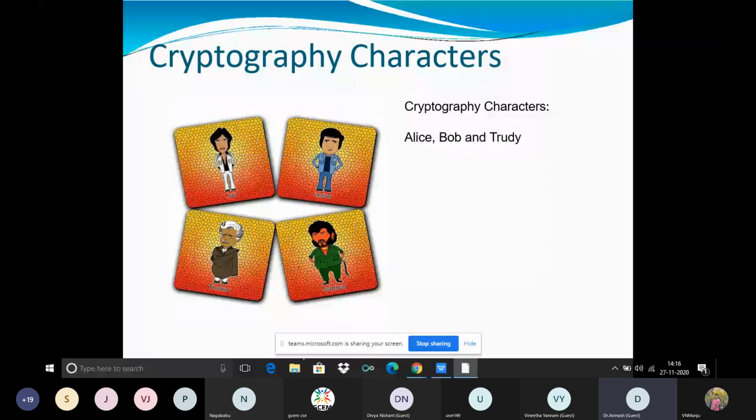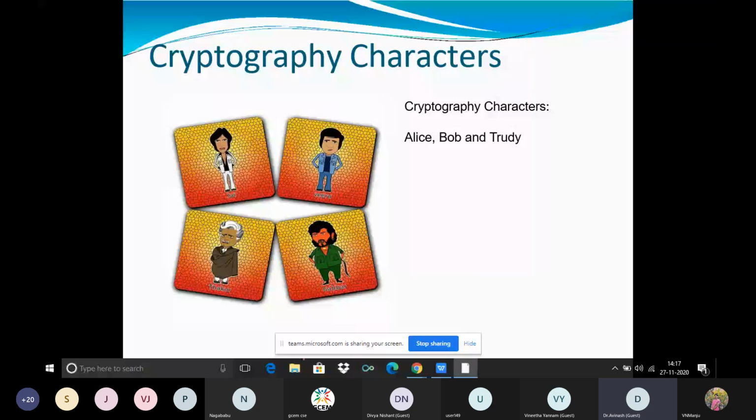Okay, so let us talk about the famous persons of the famous Hindi movie which we all have seen, for example, Sholay as a movie. I'm going to take that example here to explain what the role of the cryptography characters is in the entire communication. So I'm going to replace Alice, Bob, and Trudy, which is a traditional example available in lots of examples on the internet.